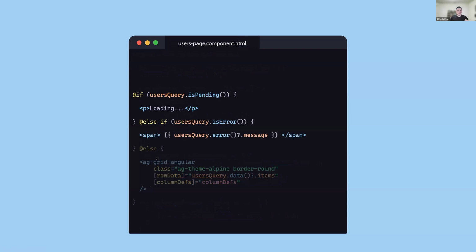But we also have the error state. Inside of the is error signal, we have the error signal that can provide us with the message and the error that we need to display to the user. And finally, we have the data signal, where we can find all the data related to this query.